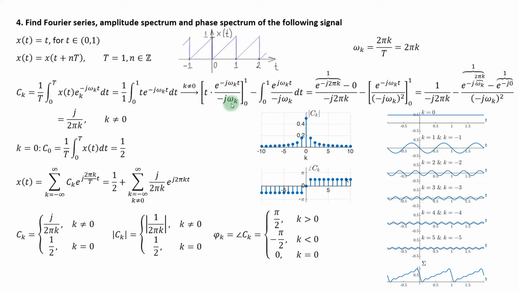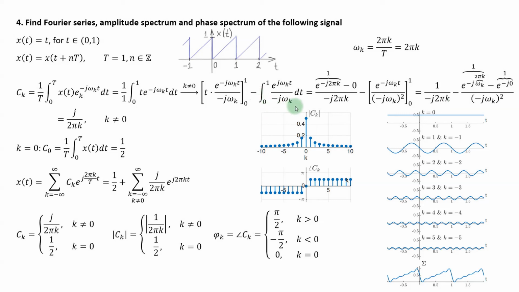Here I need to be cautious, the omega k must not be 0, therefore this will be valid only if k is different from 0. Now in this expression I will substitute these limits and I will also substitute for the omega sub k. The omega sub k is equal to 2 pi k over the period and my period is 1. So this will turn into this. When I make the substitutions, this expression will become this one. Here I can note that the phase of this complex number is the integer multiple of 2 pi. Therefore, this complex number will be equal to 1. Thus, this entire expression will become this one.